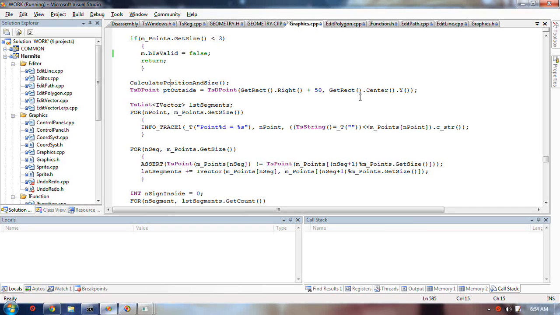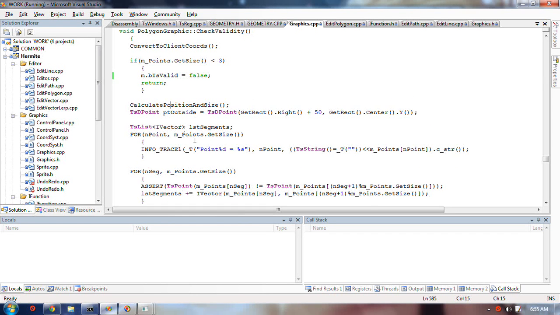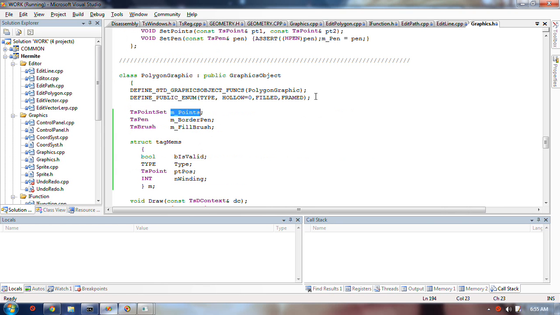Now, what I have here is this thing contains a new type of object, called a point set. I mean, I had this point set, but I made it a global thing.